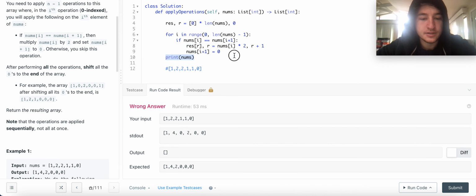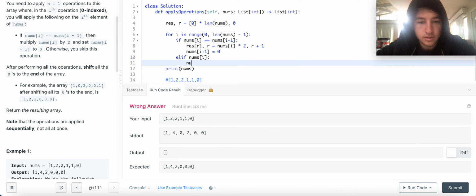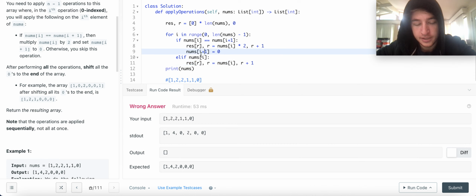So then at the end, or otherwise, nums I, R plus 1 again. So if we see a number like this, 1, 2, 1 doesn't equal 2, but we still want to collect the 1 at the front, and that's what this is doing.